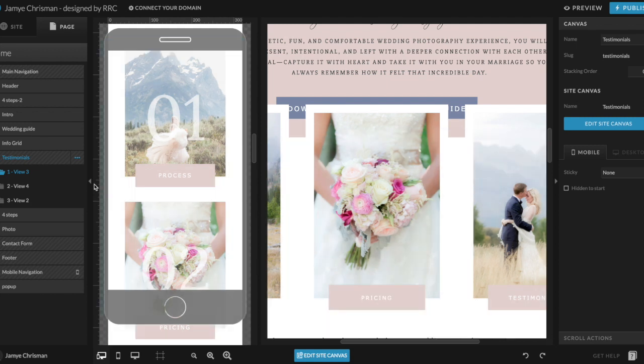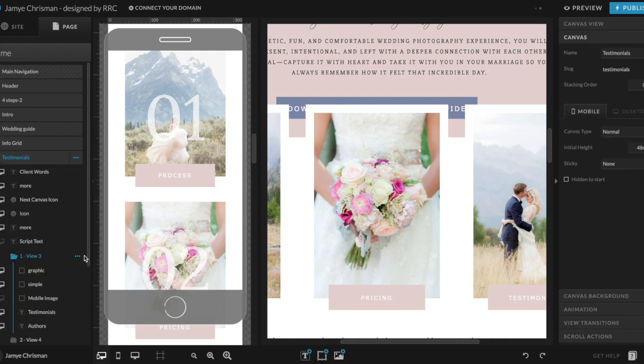So what you need to do is go over to this little dot, and then you convert to page canvas. This will make that canvas unique so that this page will not affect the other pages. So I hope that helps you.